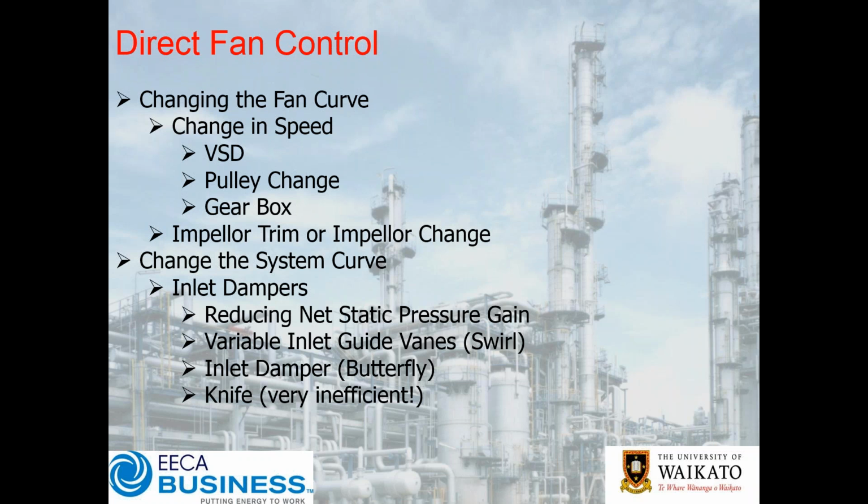Now you might just have a cheaper option, which could be an inlet damper or a butterfly, and you've seen the odd one around, or some of you may have, which is just a straight knife, which can be incredibly inefficient, does all sorts of nasty things to the airflow in the ducts, has a fairly high loss coefficient, but obviously is very cheap, and a very crude way of throttling the output of a fan.